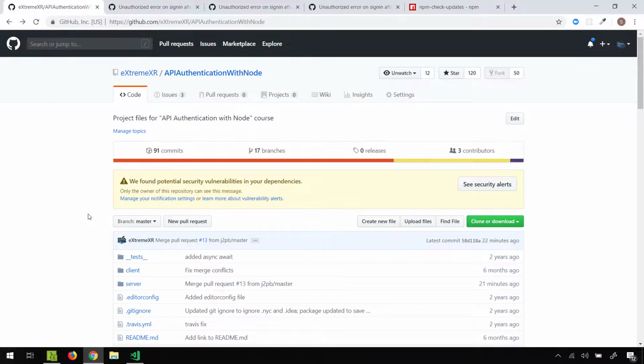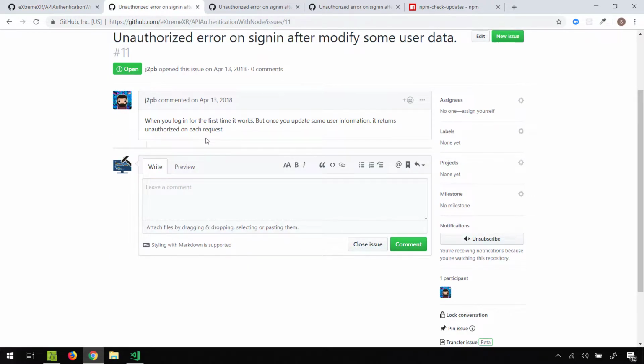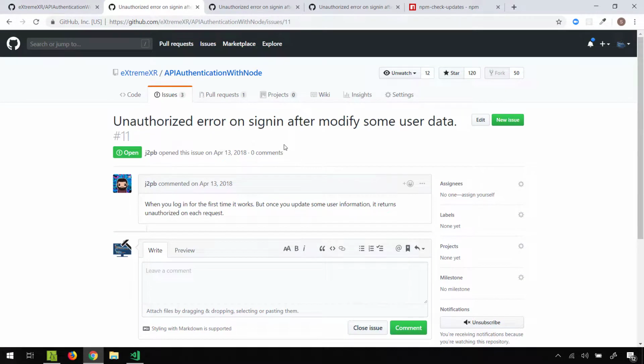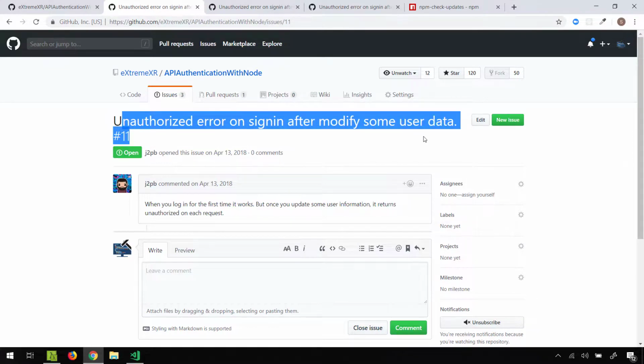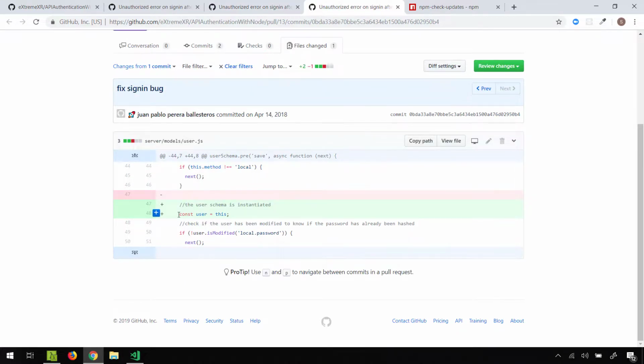Okay guys, so let's get started with this. Before we move forward, I just want to tell you that I have just accepted one pull request. The pull request was made by this guy who said that there was this issue that you cannot sign in after you modify some user data. What he did is he added this const user equals this so that he can reference this entire object with this variable user.